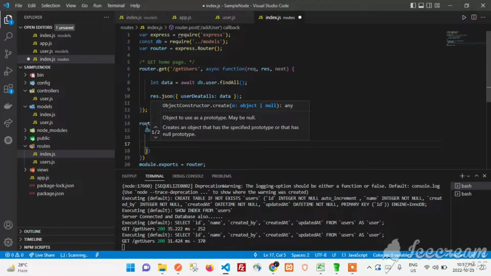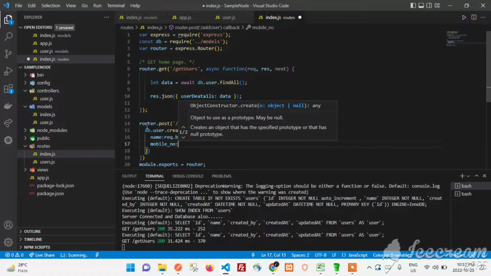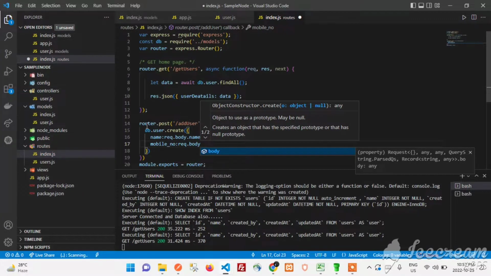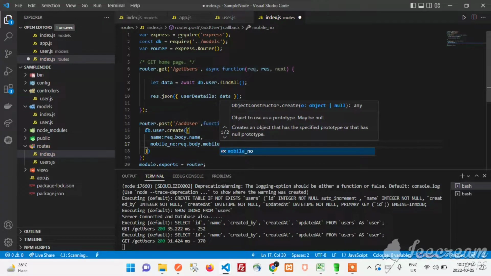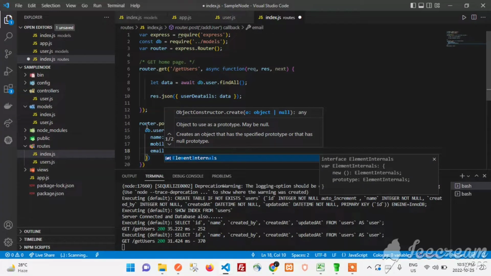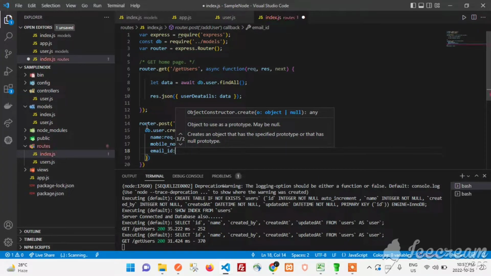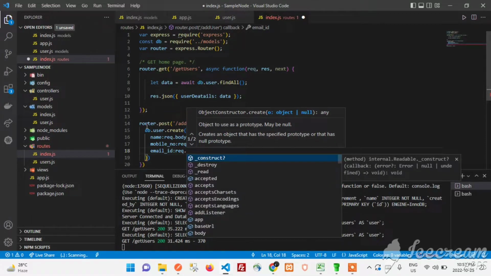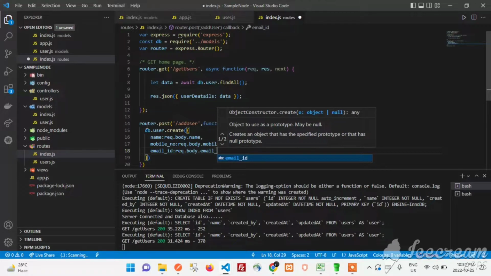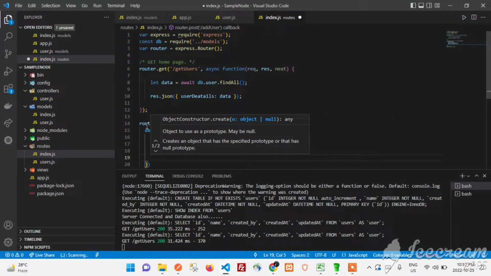Then mobile number colon request.body.mobile number, email id, and the next column is password.